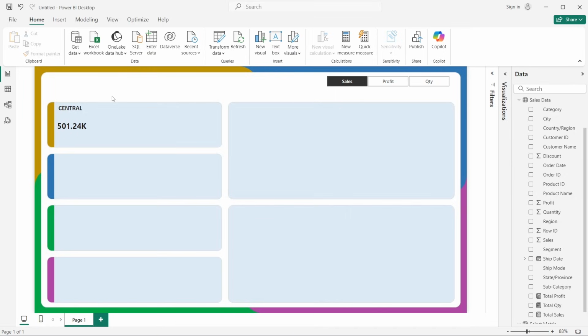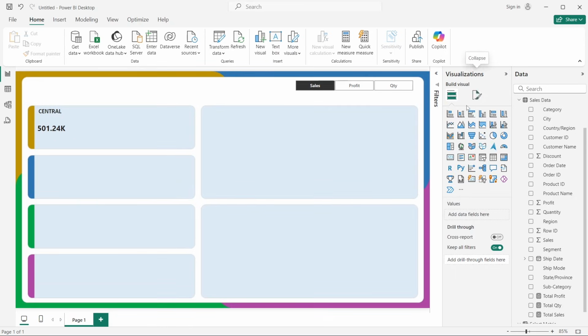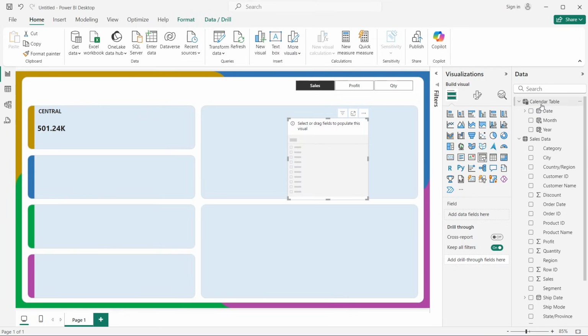But one more thing we have to see is which year we are looking at. To select the year, we have to add a slicer over here. So for that I will click on slicer. This will be a slicer for me, and we have already created a calendar table, and in that we have already created a year field. So just take it and drag it over here. This will be the year, and we'll do some formatting on this.